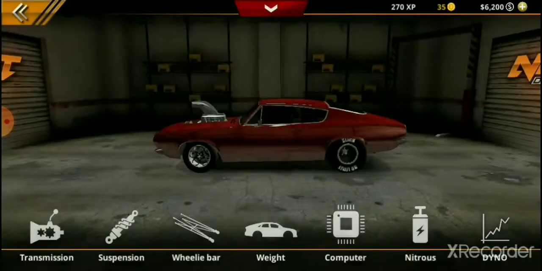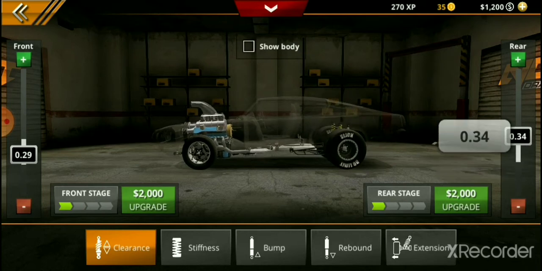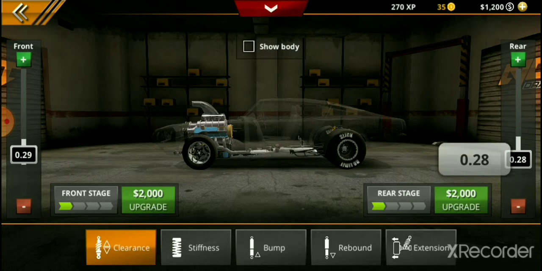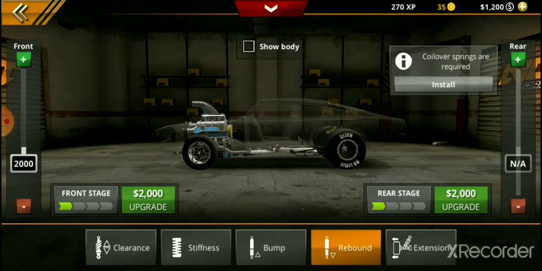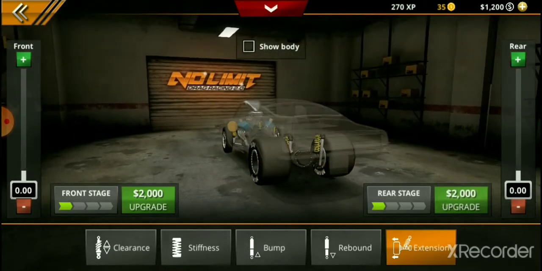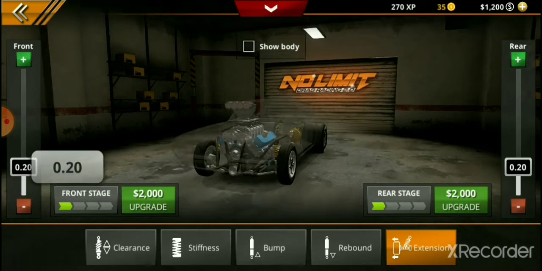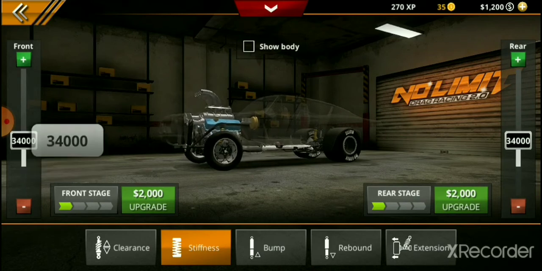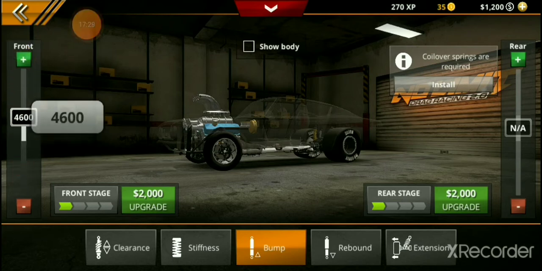Okay, so she's looking good so far. Tuning, transmission, a little suspension here. Clearance. Go there. Stiffness. Pretty high. Bump. What's a bump? Not enough money. Yeah. We'll do that. Clearance. Lift it up. Stiffness. In other words, I'm just trying to make this thing wheelie. Yeah, this is bump.